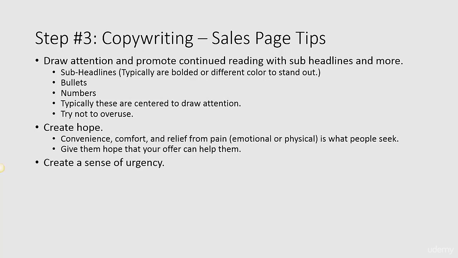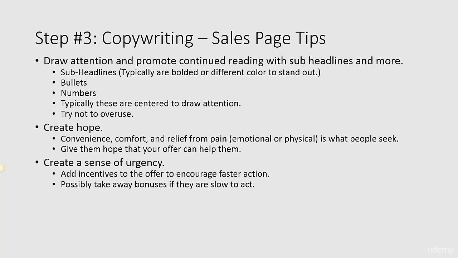And then create a sense of urgency as you're doing your sales page copy. Add incentives to the offer to encourage faster action, so they get an additional time-limited bonus that they might be able to jump at. Possibly take away a bonus if they're slow to act, so for those that are slow to get in here, we're going to remove this bonus at this point in time. Let them know about a possible future price increase. At any point, I could raise the price on this product.